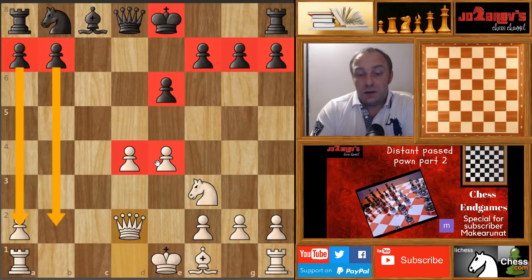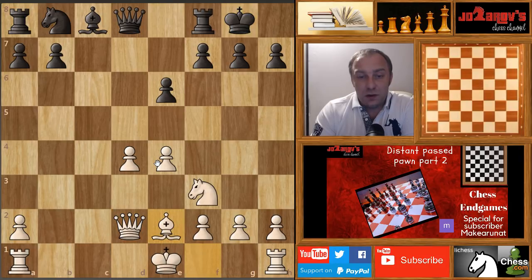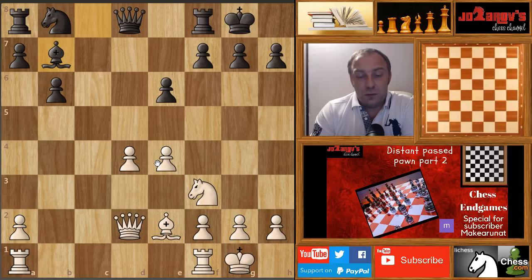You see, he played this normal line of the semi-Tarrasch defense here. Now we have castling, bishop on e2, and now b6, castling, bishop on b7. I'm not gonna explain all of these possible tactical ideas.